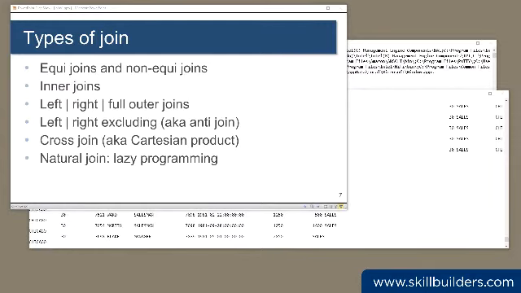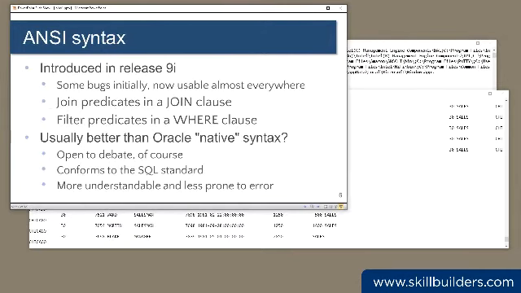I'll just add something to that, John, that if you use the Oracle native syntax, as many people do who have been working with Oracle for a long, long time, it's always better to join first and then filter and not make a mixture of both. So at least you can see it better. That's so true. Let me just give me a moment.